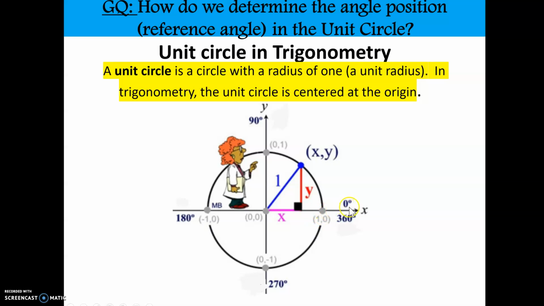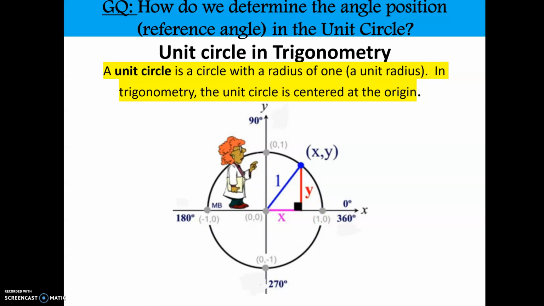Now, I also want you to pay attention to the degree measure. This is the first quadrant, as you already know, and to go into the second quadrant, we go counterclockwise. The angle measures go the same way. So 0 degrees is right here on the x-axis in the first quadrant, and then this is going to be 90, 180, counterclockwise to 270, and back to 360.